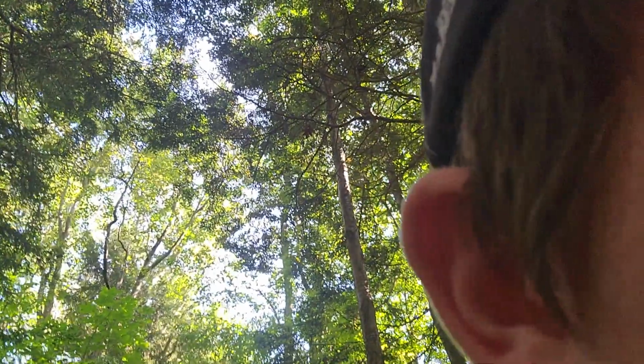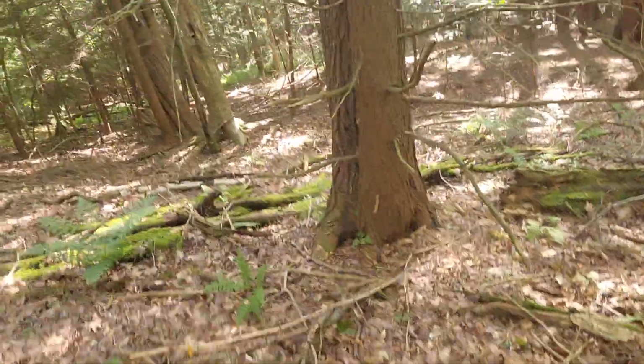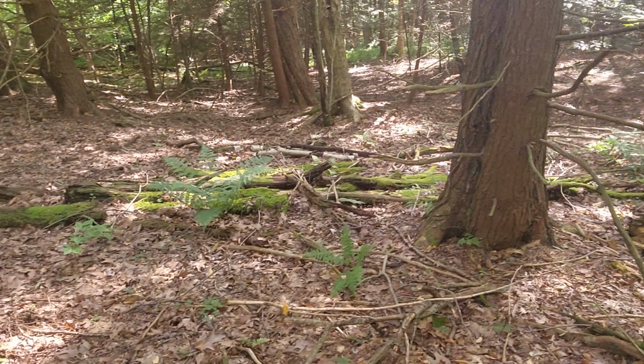So, I'll keep going. I'll let you know if I get another signal. There's a chipmunk. But there he is. I don't know if you can see him.